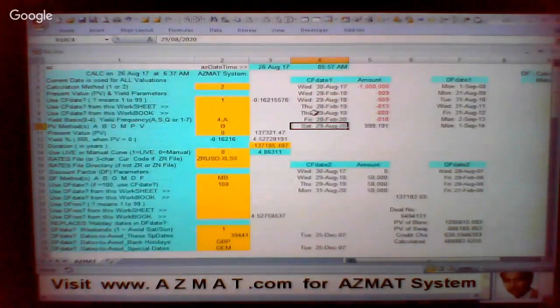And another one here, 29th, which is Thursday. If I change it to Saturday or Sunday, it's going to change to the following Monday. But I don't want to change my original.